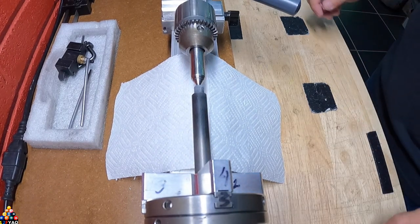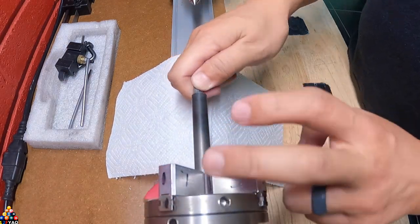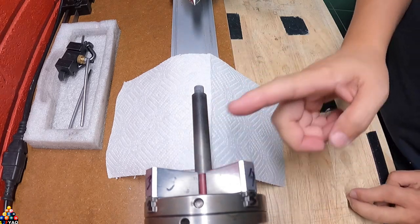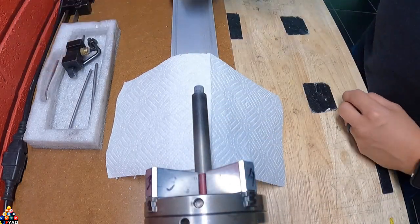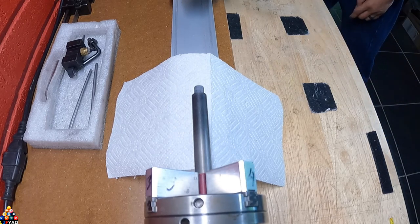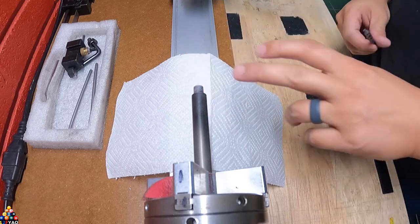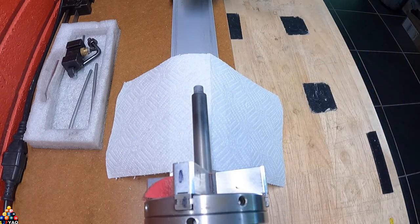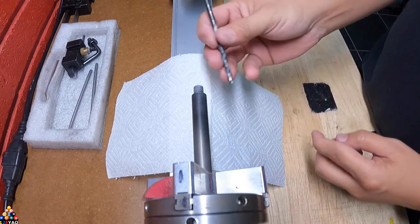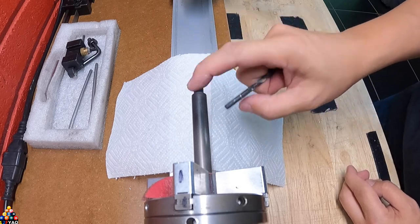The epoxy has dried, so let's go ahead and double check it. Yep, it's pretty much dried. So I'm gonna bring the shaft a little bit closer, and now I gotta just check the drill size to bore this. This is a 3/16, so I'm just gonna hollow this a little bit more, that way it's a lighter front end.